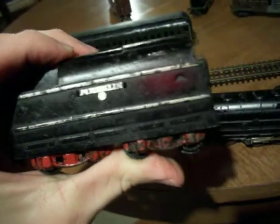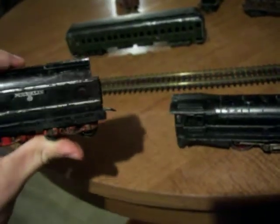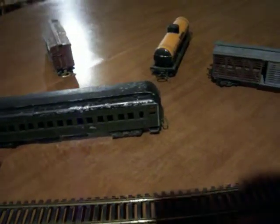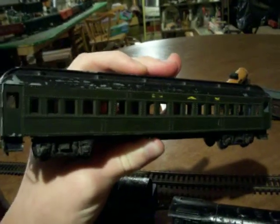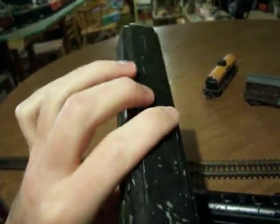There's the other side. About the same shape, condition wise. I'm not sure if any one of these cars originally came with the set or not. But they both have the same kind of weird European coupler that the SK800 has. Here's the top of it.